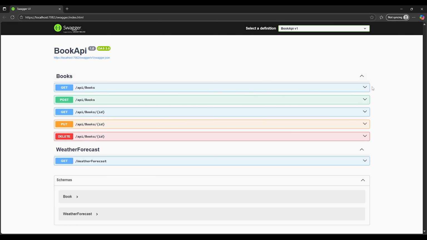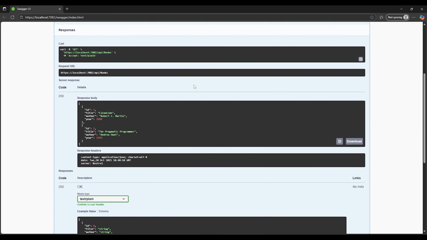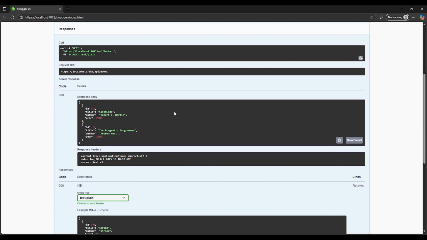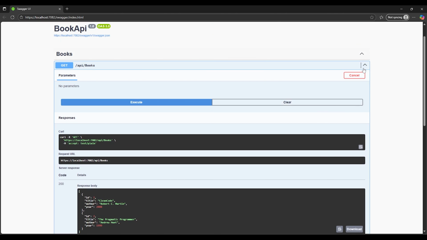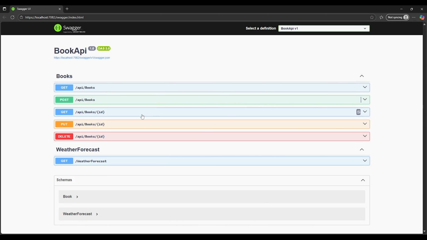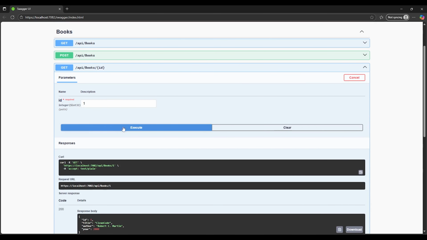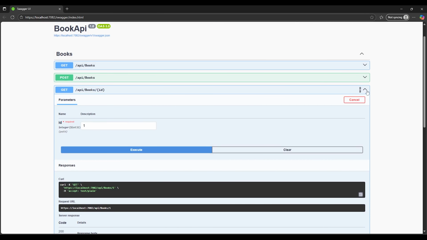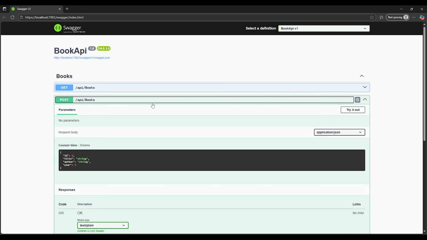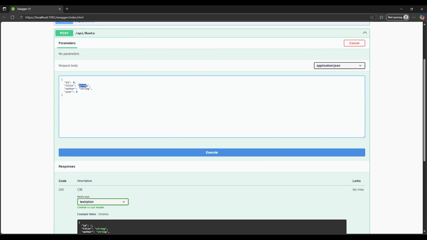Let's start with get all books, execute, 1, 2, okay, perfect. Let's test the get one, okay, Clean Code, Robert C. Martin, 2008. Create a new book, try it out. Let's see, Dune.